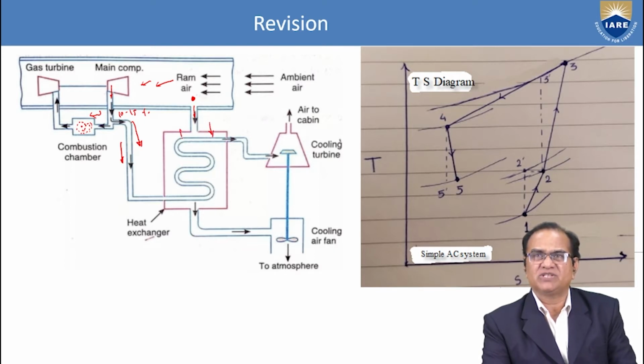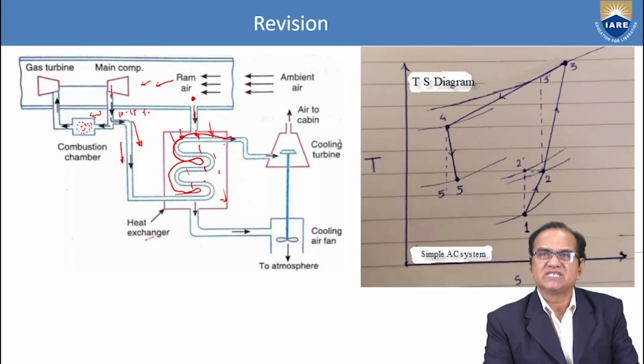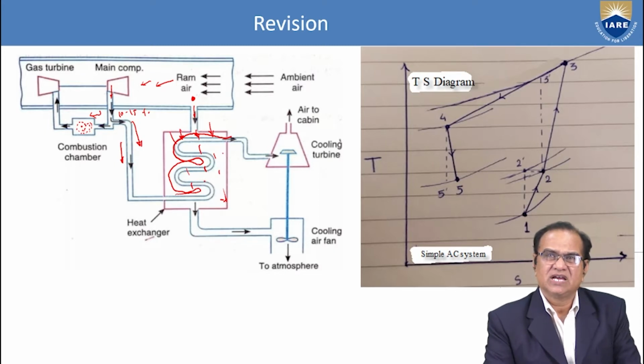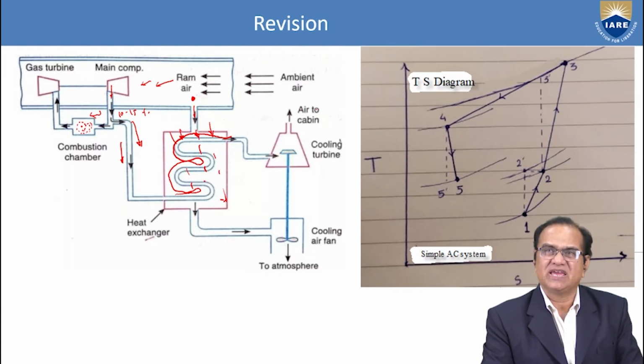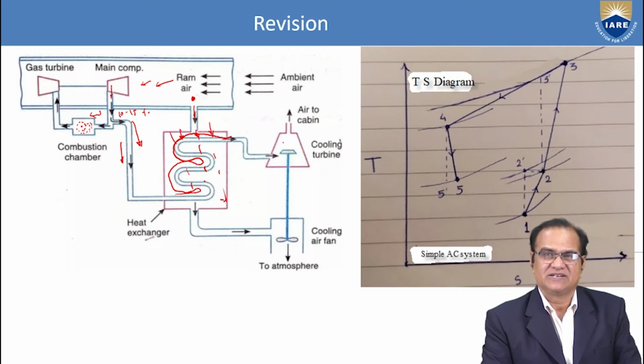You can see that the air flow is in this direction, but the gases are going in the opposite direction, so that better cooling is obtained. So it is little cooled, and this high pressure, little cooled air is entering into the cooling turbine, and this turbine is rotated, and here expansion is taking place. The gas which is entering here becomes much cooler, and it will go to the required places like air to cabin, air to electronics equipment. For all other purposes, this cool air is sent.